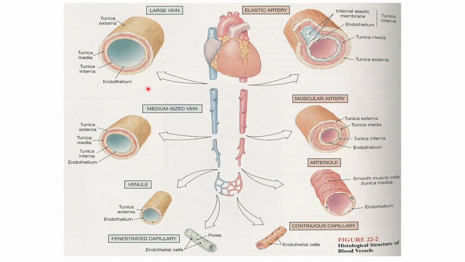So again, in this quick review, this is the heart, major vessels, elastic arteries with 3 layers, 3 tunicas, very obvious: tunica intima, tunica media, and tunica adventitia. We go to the next size, the muscular or distributing arteries, where we have a lot of smooth muscle cells in the media. The adventitia is of course less, but it fuses with the surrounding tissues.